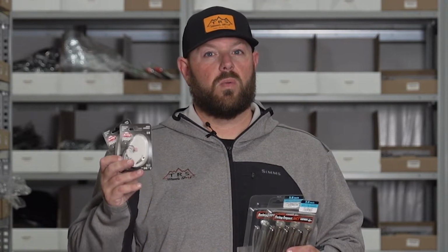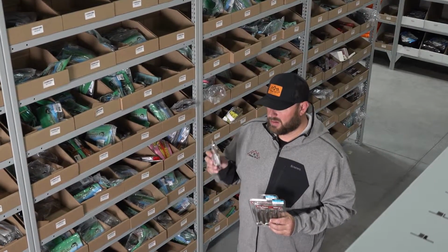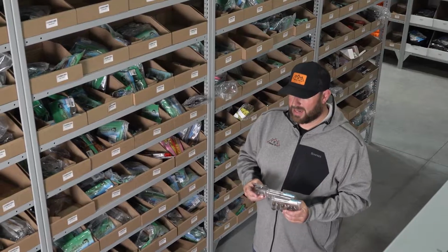1/8 ounce, 3/16, 1/4 ounce. Very rarely do I go over a 1/4 ounce. There's not many places we're gonna fish around here in the northern part of the country chasing smallmouth in the fall where you're gonna be any deeper than, let's say, 40 feet. 3/4 ounce heads on an Alabama rig is a lot of weight, and it will have no problem keeping that on the bottom, fishing that Alabama rig deep.